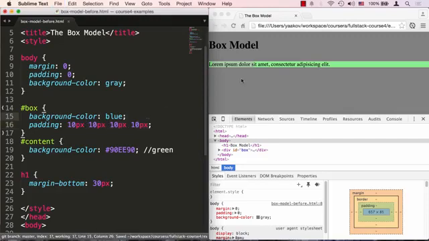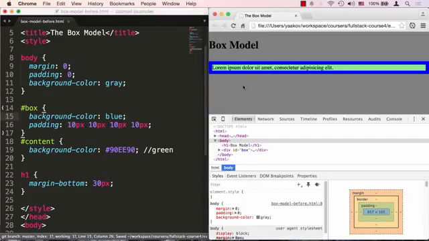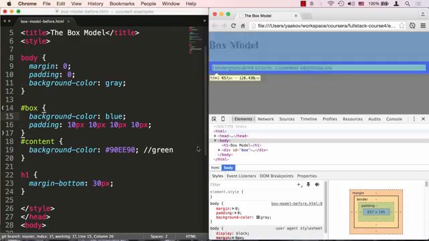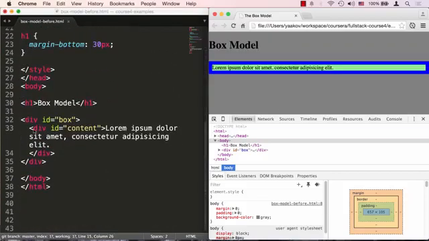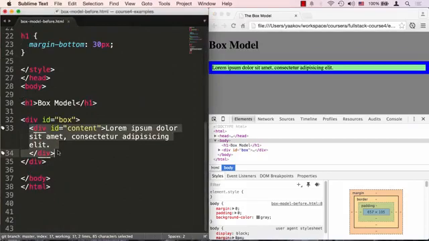And let's go ahead and save that and refresh the browser. And voila, now we're seeing the padding. And what the padding is doing is basically giving some padding around our content. And our content, being this div tag right here with the content text, is the one that's being kind of squeezed all around, and the padding is showing up all around. And now you could see the blue because that's the background color of our box.